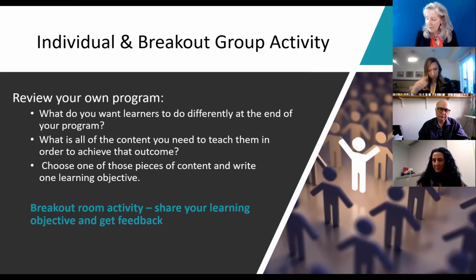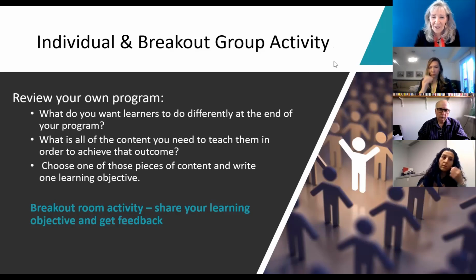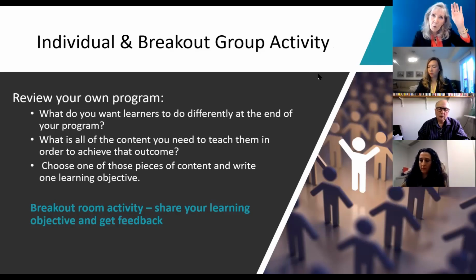We're going to set 5 minutes to give you time to do that, after which we're going to put you in breakout groups, and you'll get a chance to share your learning objective with some colleagues and get some feedback, and then we'll hopefully hear one or two out loud. All right, so 5 minutes, think about your program. What's the outcome? What is all of the content? Choose one piece and see if you can write a learning objective. For an extra challenge, see if you can write it at the application level.